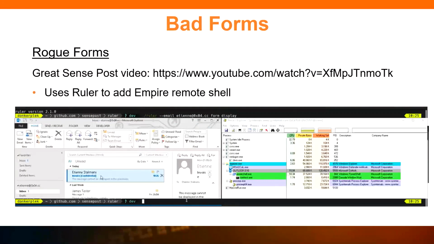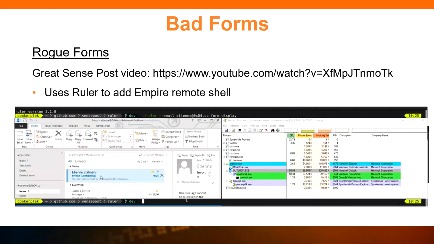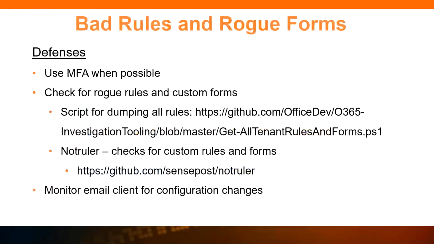Okay, if you didn't know, what happened there is they created this rogue form called demo. They inserted an encrypted version of Empire PowerShell and then kicked off a reverse command shell. And all the person did was hover over the email, and boom, that conhost.exe is the reverse command shell, Empire PowerShell, coming back to the hacker from the victim's machine.